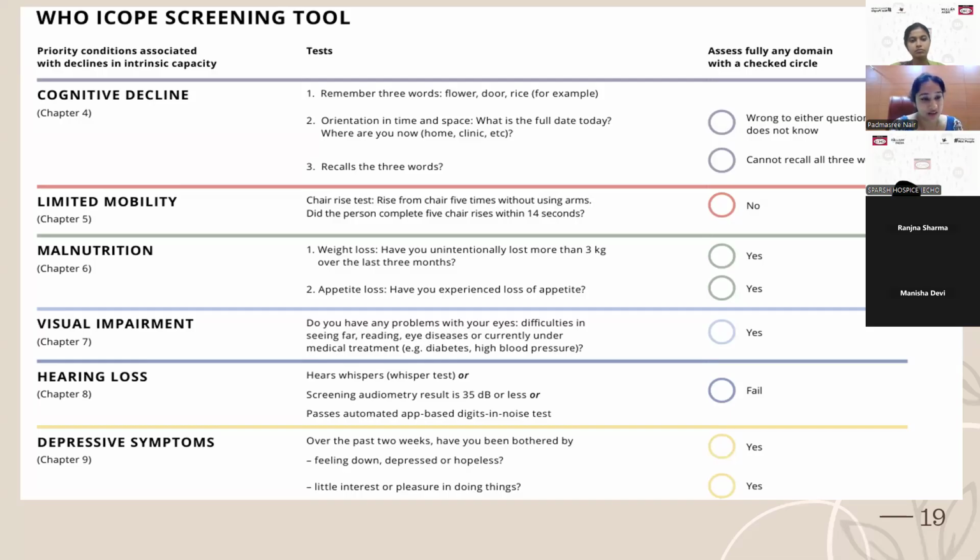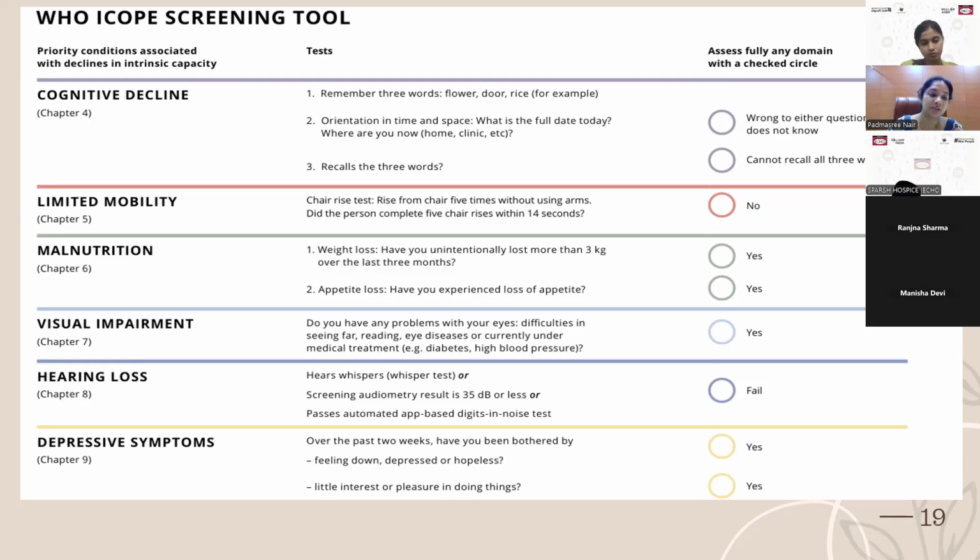The next thing that we assess is visual impairment. One way to go about it is to ask them if they have any difficulty reading a newspaper or watching TV. The other way is to do a Snellen's chart. That is your normal visual testing. Now, for hearing loss, we do have tests like audiometry where we can refer the patient and get an audiometric analysis done. Or the most common screening test that we do is a whisper test. Now, I'll be coming to it in the further slides.